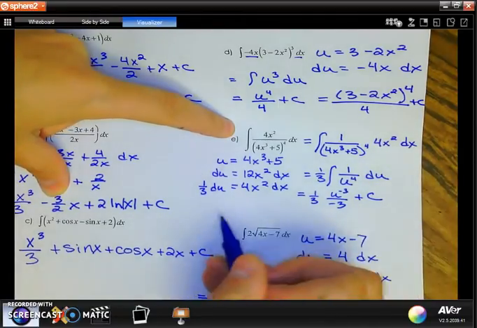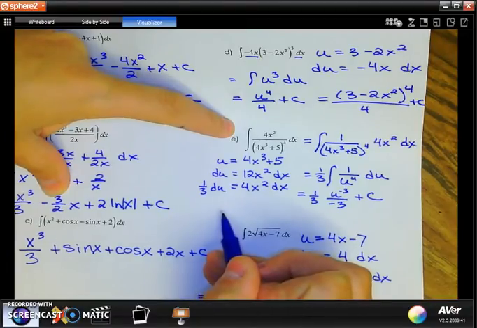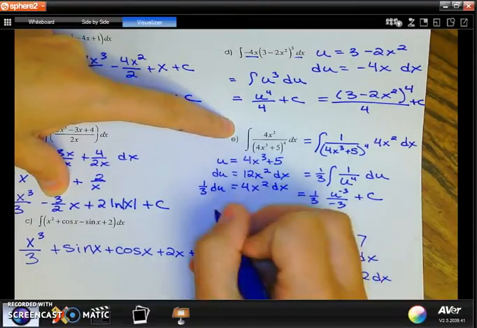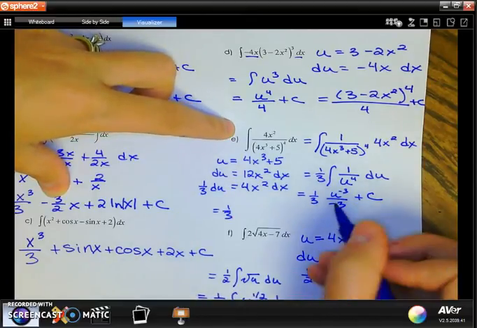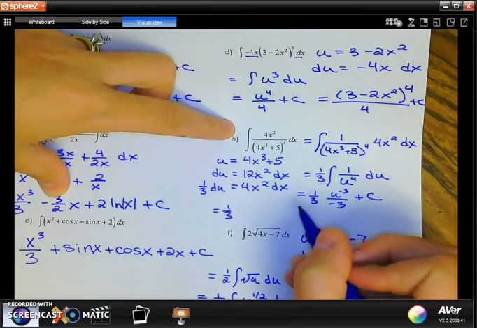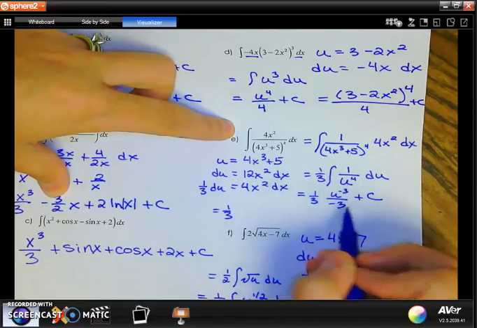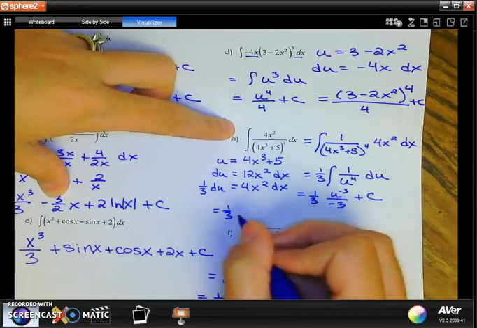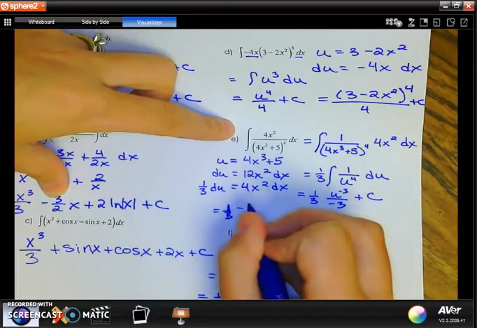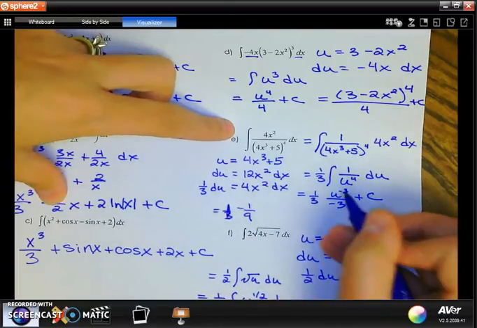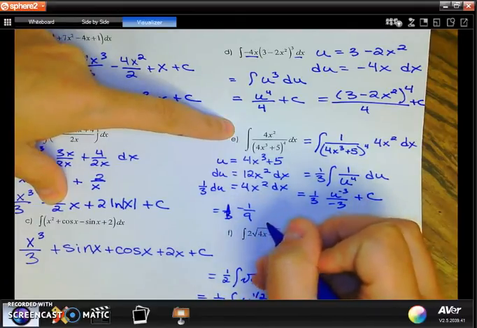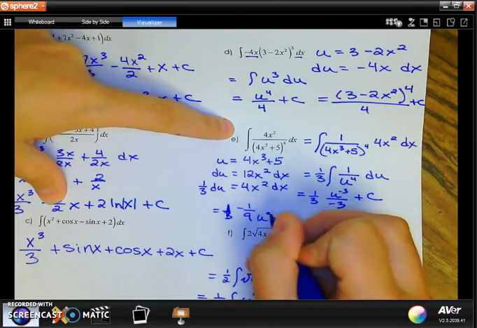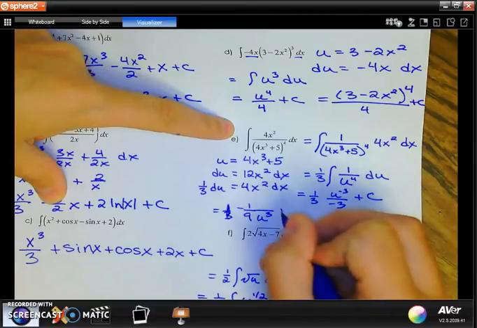Now I'm going to scooch way over here because I'm running out of room. So that would be equivalent to 1/3. And then, I still have this, so I could actually make that a negative 9, because this 3 and this 3 are going to multiply to be a negative 9. So let's say negative 1/9. And then I'm going to take this u, bring it back into the denominator, so it would be a positive u to the 3rd, plus c.